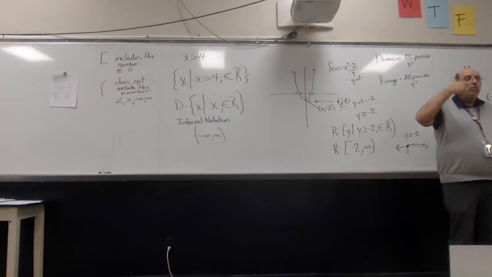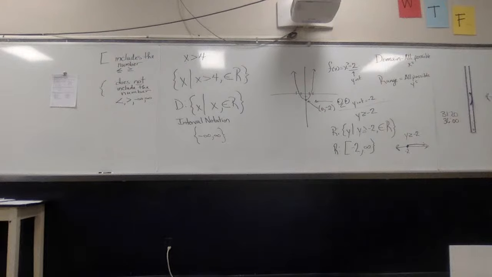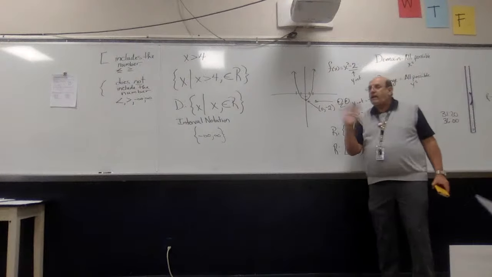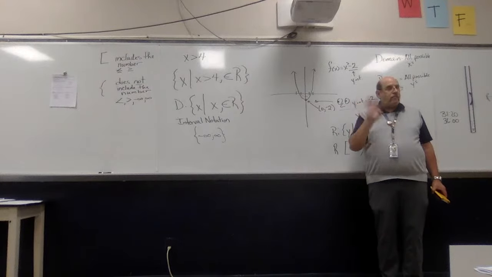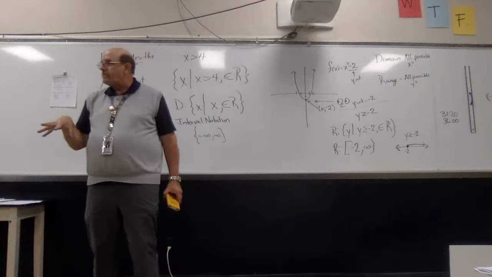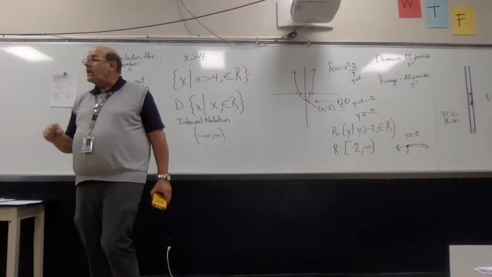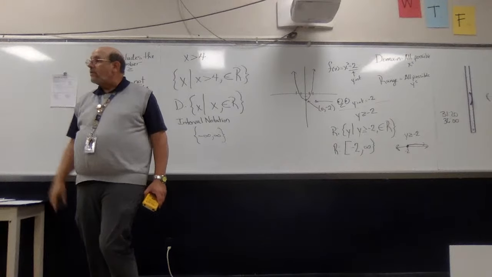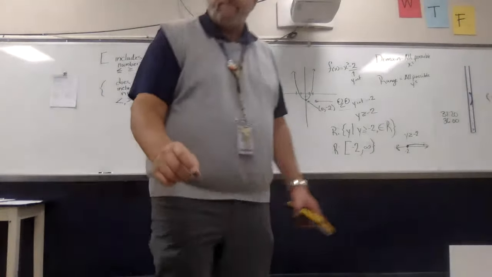Thank you. Domain, range, y-intercept, where it crosses the x-axis. What else does it say? Y-intercept is zeros. So that's where it crosses the x-axis. And the domain and the range. Those four things. I don't need you to find it algebraically yet. We can go ahead and factor later. I'm not into that yet. That's our next step. Okay? And then we're going to start looking at odd and even functions. This is going to bend and go in different directions. But now we're good. Thank you.